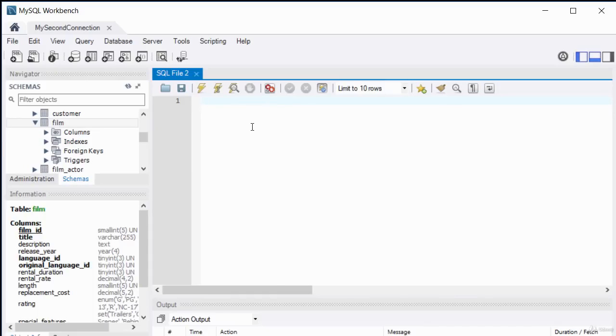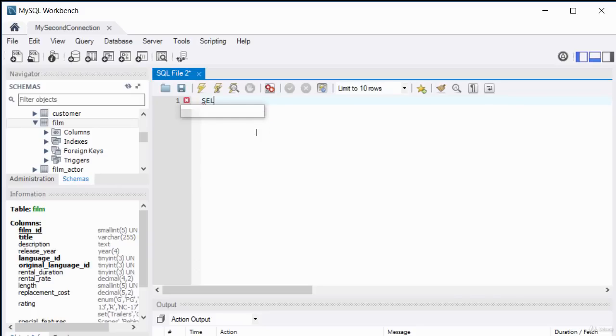So what I want to do here is find out how much it will cost, for example, to replace all the films we have in our database table. I can use a sum aggregate function to determine the results. Let's assume all the films in that table got destroyed or disappeared, and we wanted to know the replacement cost. To do that, we need to use the sum aggregate function.